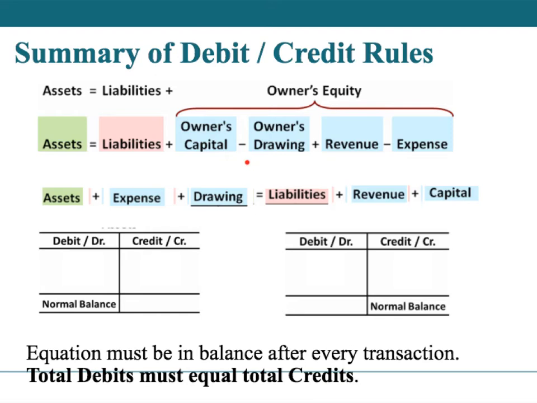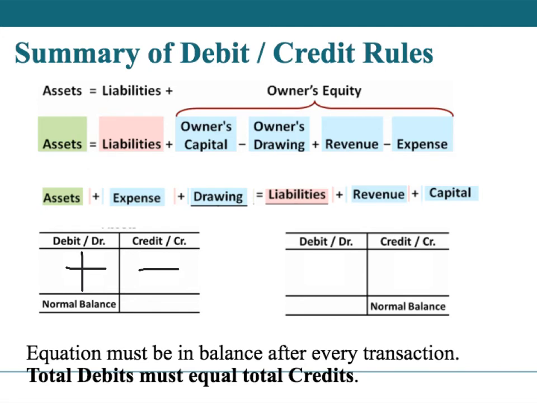Well, Luca noticed that mathematically, these three groupings remain positive, and if you happen to switch them to the other side of the equation, you will have to switch the sign, right? And they will have to be negative. And then these liabilities, revenues, and capital, again, they're positive on the right side of the equation, and you will have to switch the sign and go negative if they were to have a transaction on the other side. So the rules of debits and credits for these three groupings will be like that mathematically. I will have to put a plus on the debit side, they're positive on the left side of the equation, and they're negative on the credit or the right side of the equation.